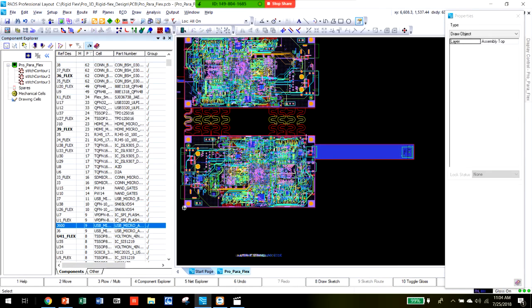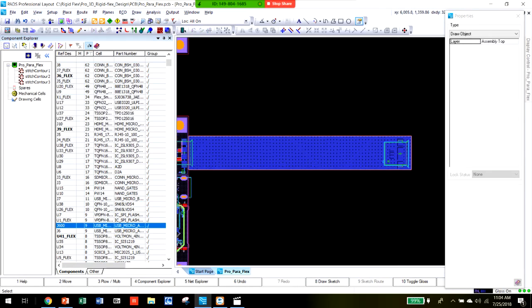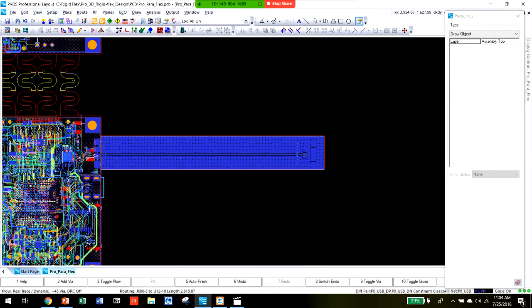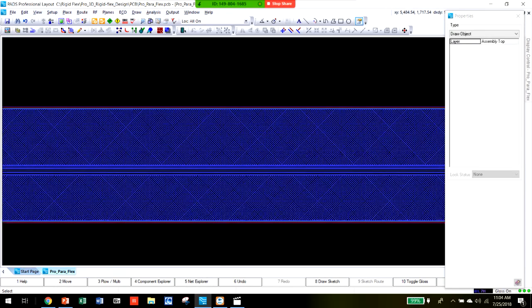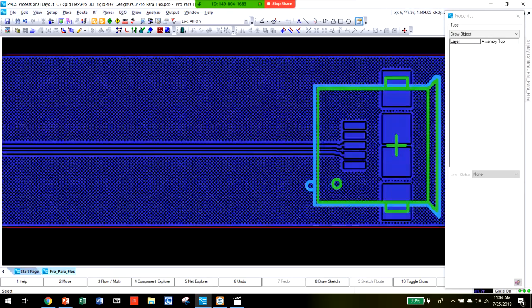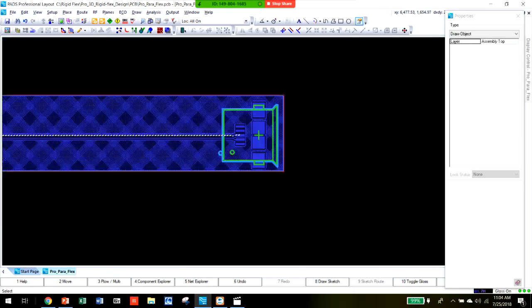Okay, so now we've added a component onto the flex tool, and then maybe we want to add some routing. I think we've got differential pair route in here that we can go ahead and hook that up and route that in there. Okay, and now we've added a component into the design. We can look at this. It's split the ground plane for us automatically. We've got a differential pair line running through there.